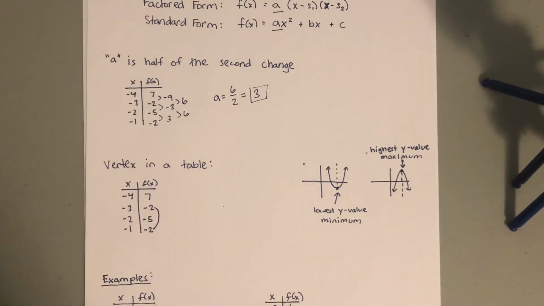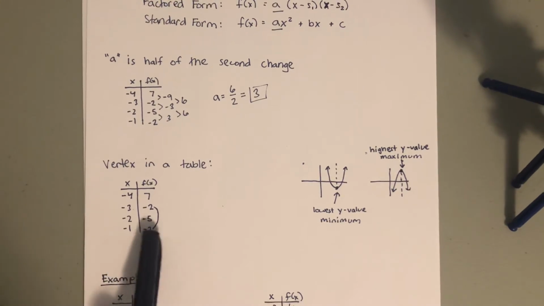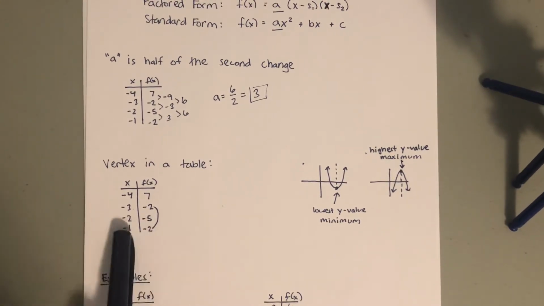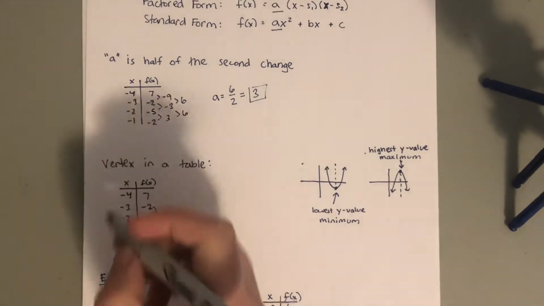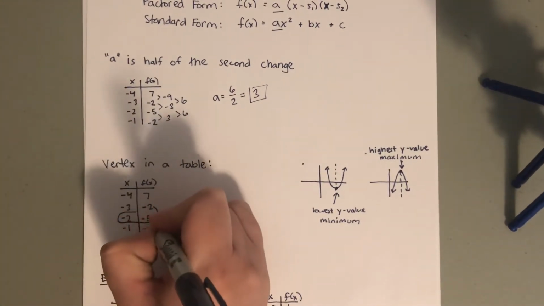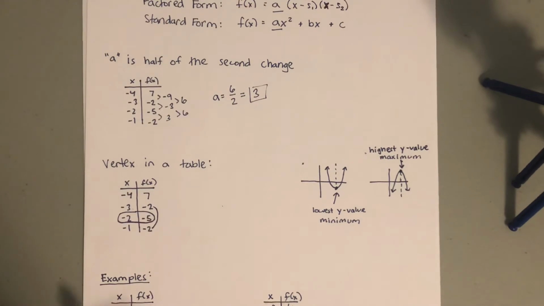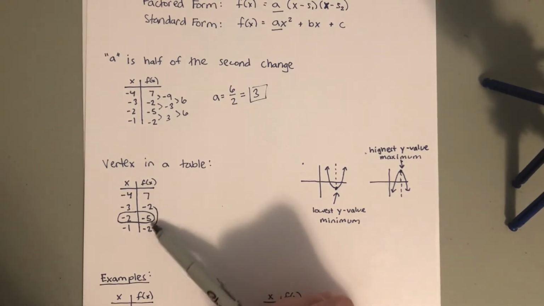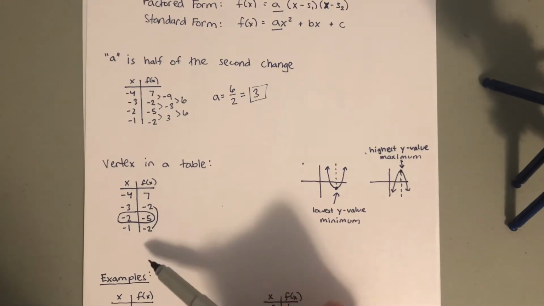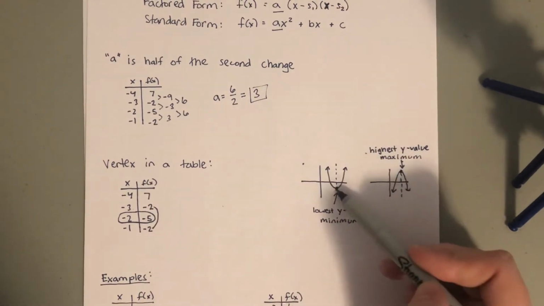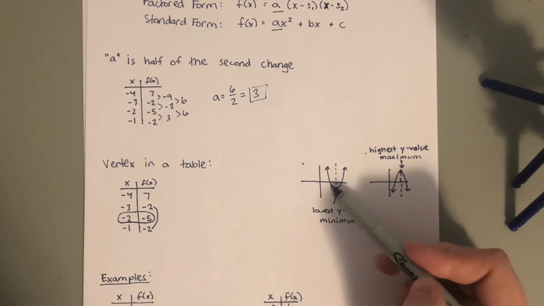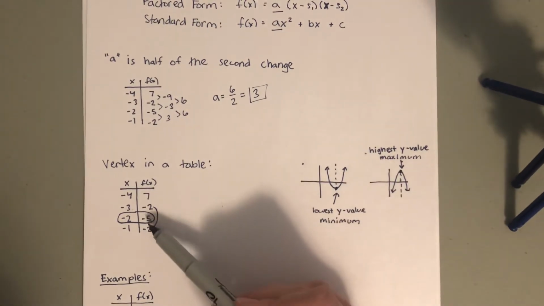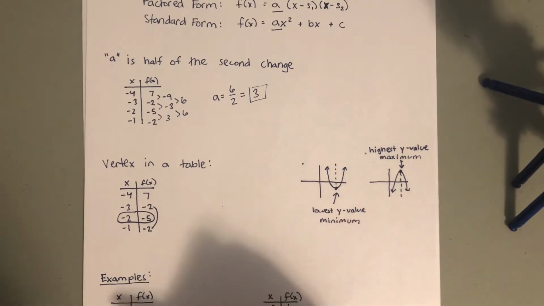And when we do that, we can see that there is this spot right in the middle of our symmetry that is going to be the vertex. That also makes sense because if you look at these y values, that's the lowest one. -5 is lower than all of the other points in this table. And it goes up the same on both sides around it, from -5 to -2 before it and to -2 after it. So this is going to be the vertex of our table.